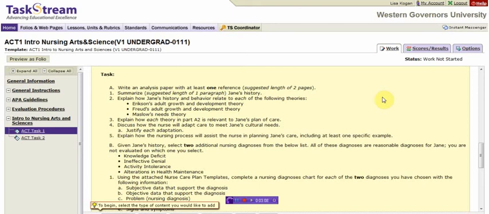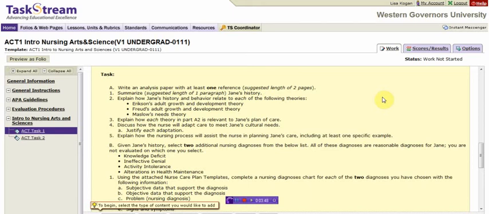The next section wants you to talk about how Jane's history and her prior behaviors relate to these 3 different developmental theories. They ask you to talk about Erikson's growth and development theory, Freud's, and also Maslow's needs theory. Those are all in your book. Those were also included in a lot of your required reading. And there's a lot of tables within your book that can help break those down very simply. And what you're going to want to do is you're going to take the information you're given within the task, within the scenario, and you're going to assess where you think Jane falls into each one of these theories.